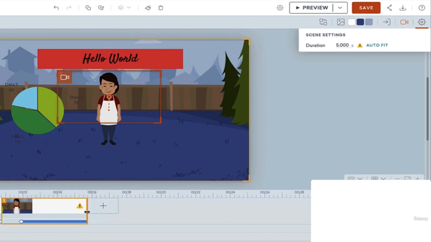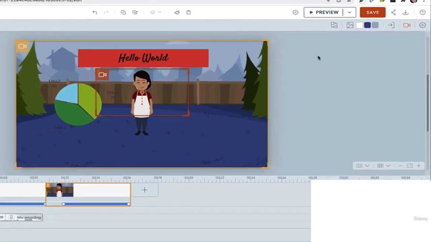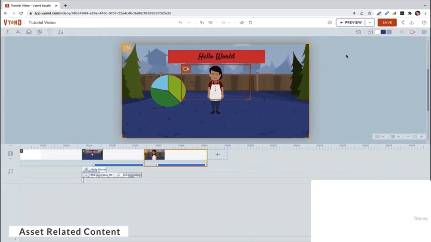So make sure that you're making it a bit extended, and there you go, it's disappeared, so that your scene is fully functional and showing every single animation and asset you've put in there. If you're super specific, you can put a duration here to help you be specific about how long you want your scene to stay. So this was for the scenes. Now let's move to asset related content.